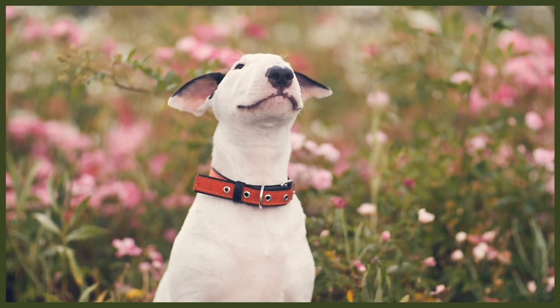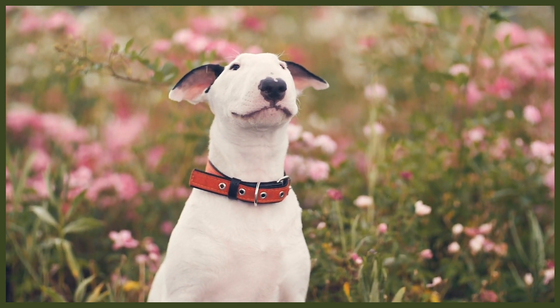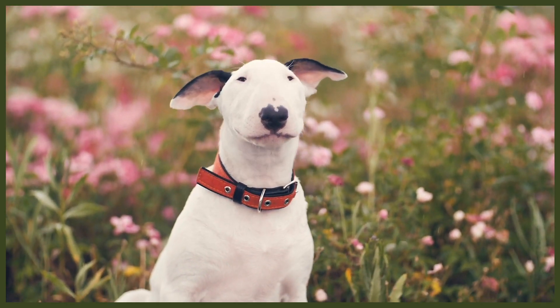With most obedience tricks, we can usually utilise a lure-based approach — we can get something that the dog's interested in. I teach it with a piece of food; some people will teach it with a luring stick or marker. We lure the dog into the position we want them in, then when they're in that position we mark it with our verbal cue, positively reinforce that behaviour, repeat it, drill it, build on top of that, and that teaches the behaviour or trick we're trying to teach.